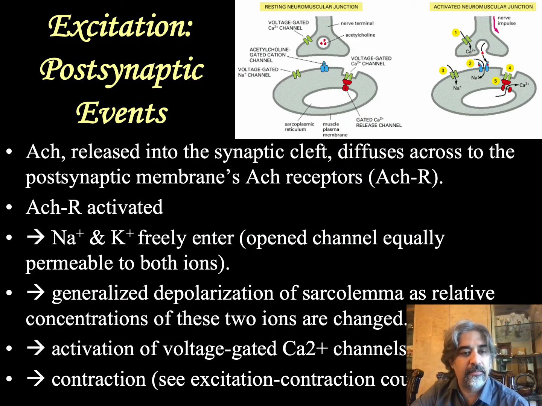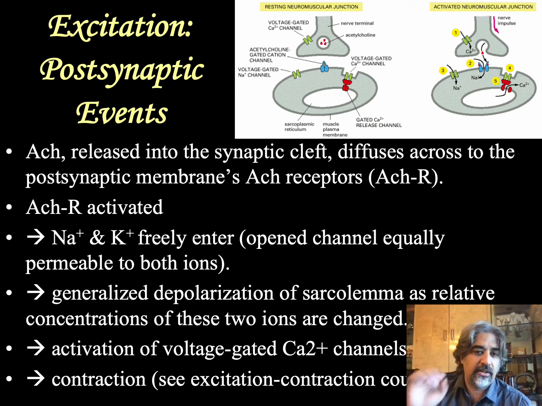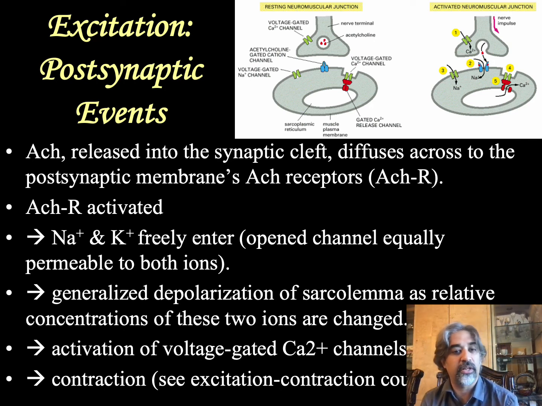So this is a summary of what's happening on the postsynaptic side. You have all this acetylcholine going across the membrane. Some of it gets eaten up by acetylcholinesterase, about 50% of it. The other 50% gets to the other side, and acetylcholine receptors are activated, about 2 acetylcholines per receptor. What that does is it allows sodium, potassium, and calcium to all go down their gradient into the muscle cell, and then this causes activation of nearby voltage-gated calcium channels, and then you get propagation of an action potential down the muscle membrane, and that leads to contraction.